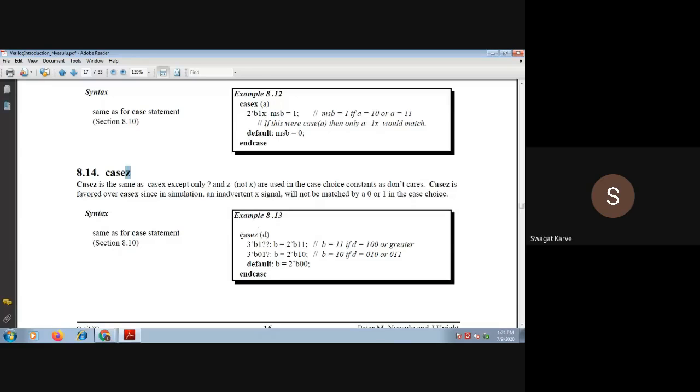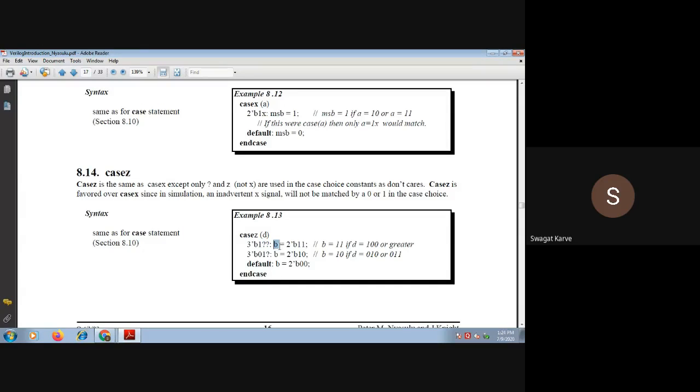For example, you have this casez statement, and casez is D. That means this D variable is tri-stated, and its value is 100 or greater. In our case we have used that example. You can use anything, for example a 3-bit value. That means this 1 and this question mark form a 3-bit value.